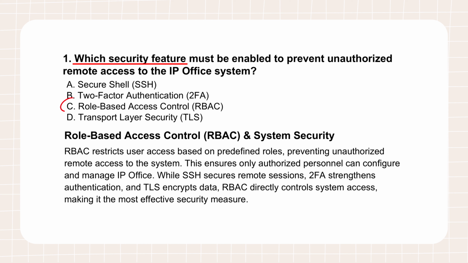That makes a lot of sense. So it's less about securing the path once someone is trying to get in, and more about controlling who's allowed to even be on that path to begin with. Exactly. SSH, 2FA, and TLS are essential layers of security, like having strong locks and security cameras on your house. But RBAC is like having a doorman who checks IDs right at the entrance. If your name's not on the list, meaning your role doesn't permit access, you're just not getting in, no matter how good your lockpicking skills or maybe stolen credentials might be. Okay, that's a really clear way to put it.